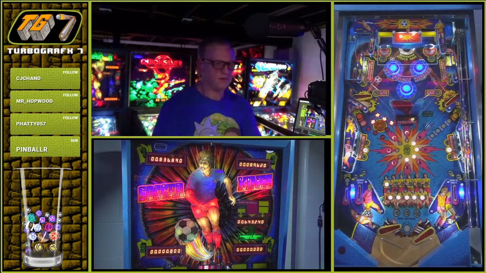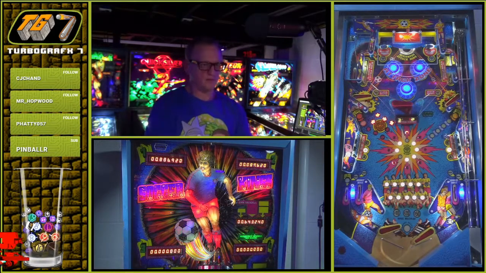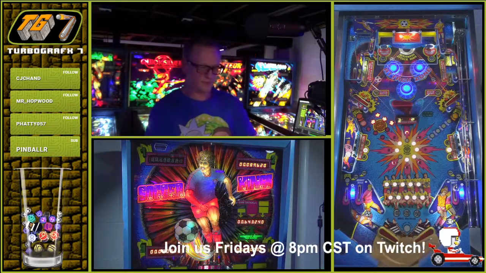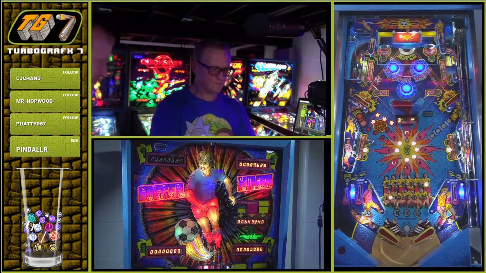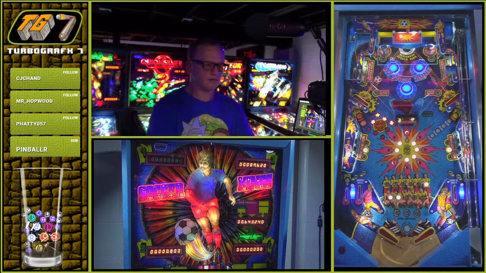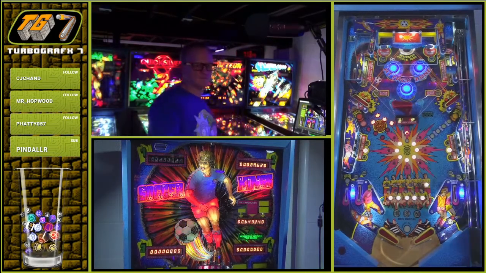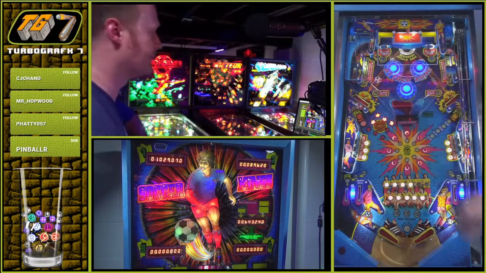Nice save. The center flipper is only activated when you go into the gobble hole, the top underneath the goal, because then the vertical up kicker kicks it up, and then that's when the center flipper is activated for the upper playfield.